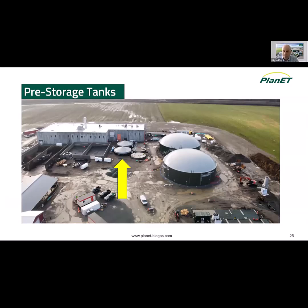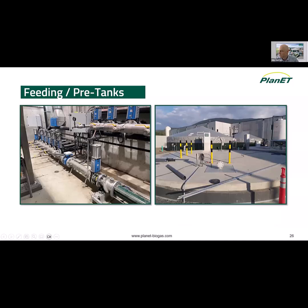But you'll notice here that it's packed in nice and tight between the 2 digesters on the right. These 2 rectangles here on the left are the biofilter. Sorry, I'm moving my mouse on the wrong screen. And the concrete building in the back is the process building and receiving hall. So the nice tight location and placement of the tanks allows a nice valving block to be just inside the process building. All the valves are nicely centrally located, with short pipe runs, very convenient, with easy movement of materials between the tanks. In the photo on the right, you can see the tanks completed, with concrete tops on 2 of them and soft tops on 2 of the others.